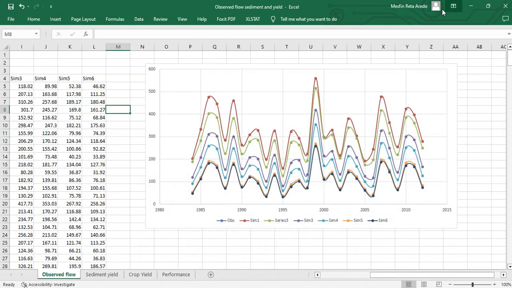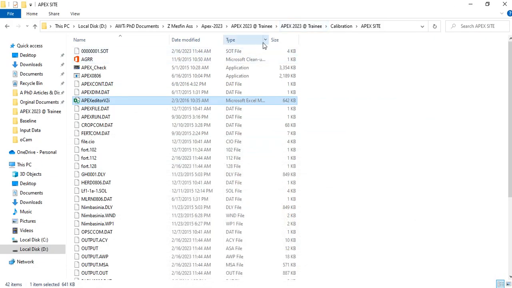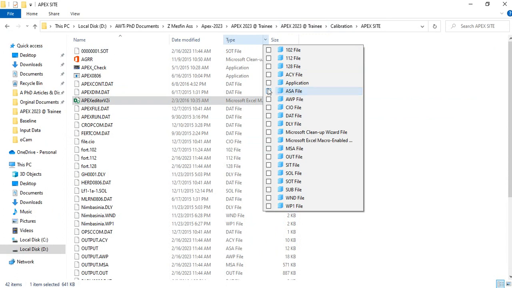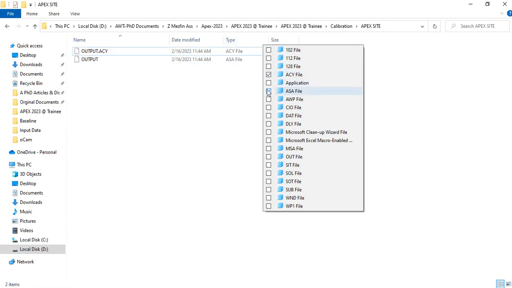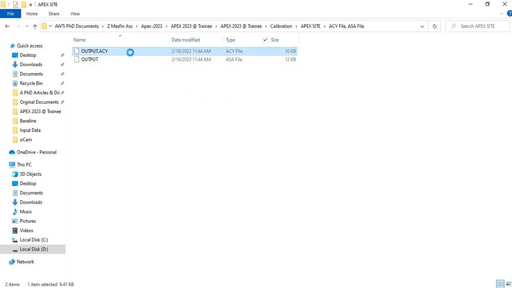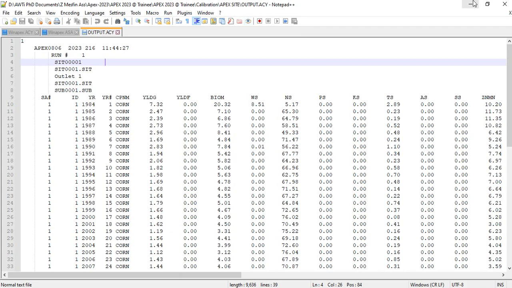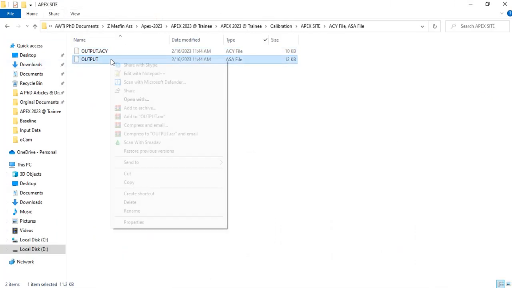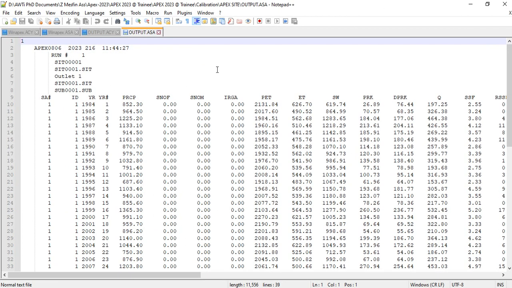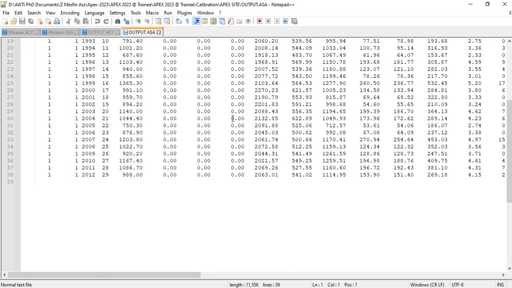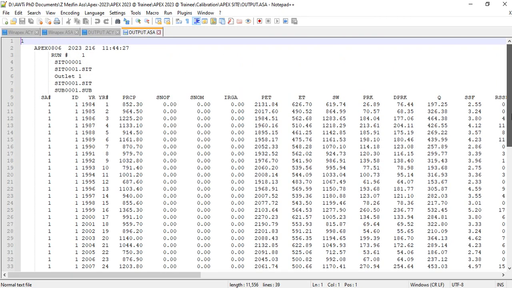Just in case you want to see, let's check both. So this was run from 84 to 2012. No irrigation.